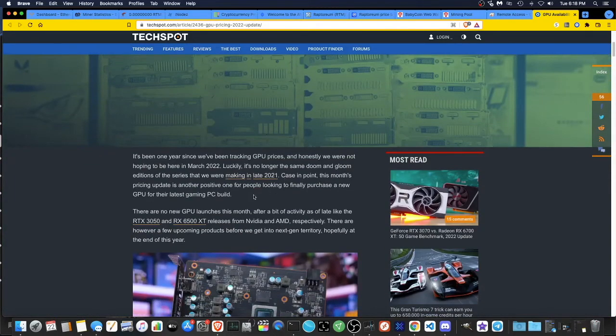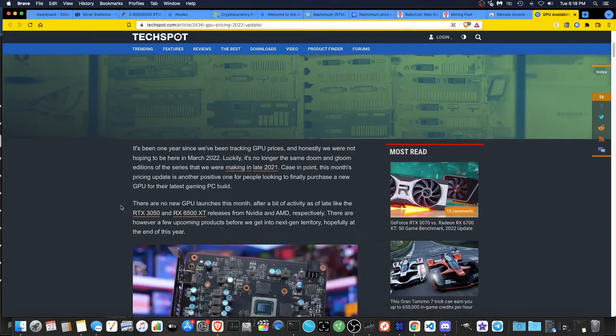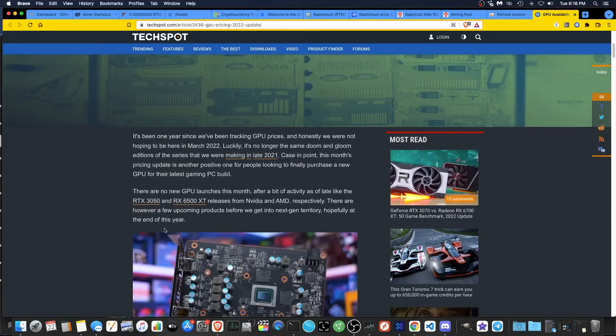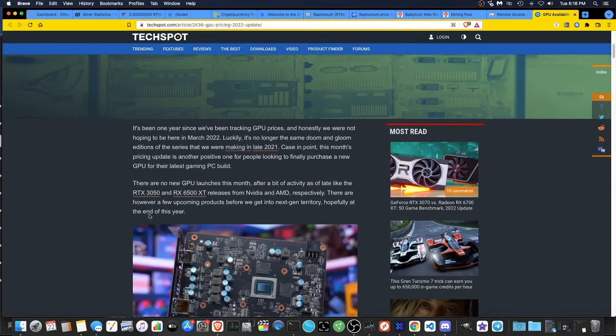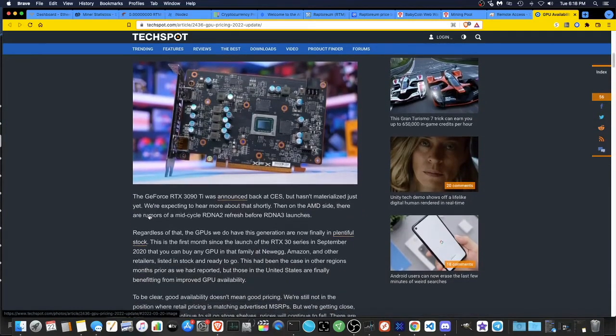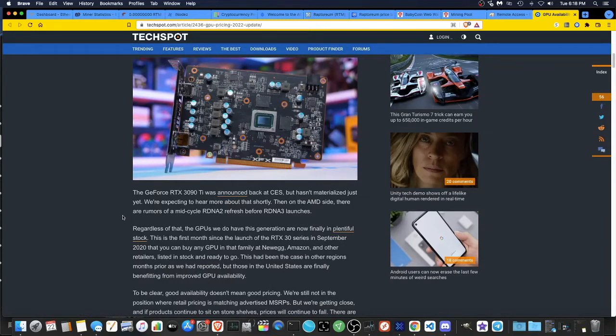So they go through and talk about how things were bad last year. There's the new launch of the RTX 3050, which was pretty much a turd for miners. Nobody wants that thing to mine with based on the price. It's just not a go-to GPU at all. No interest. I'd rather buy a 1660 Ti or 1660 Super than get a 3050. And then AMD released the 6500 XT. They talk about that. They go through the 3090, which is still TBD and is going to come out pretty expensive.